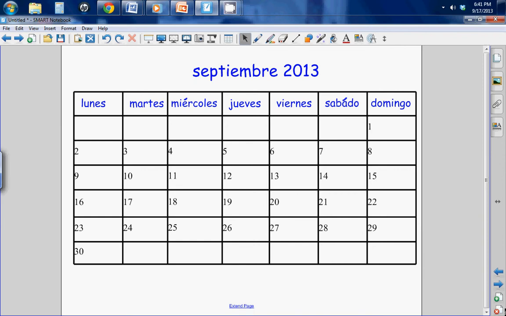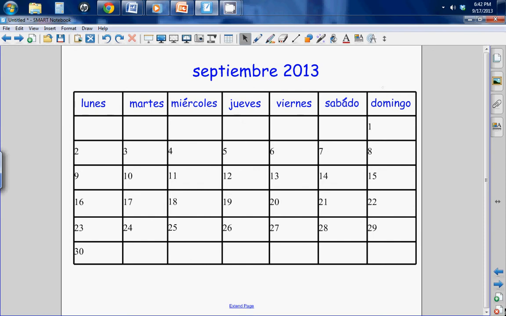Alright, the second thing you're going to notice is that the Spanish calendar starts on Monday and ends on Sunday, with lunes being Monday and domingo being Sunday. This has religious ties to it, because historically most Spanish-speaking countries were predominantly Roman Catholic, and their belief was that the seventh day was the day of rest, and therefore the seventh day on the calendar should be domingo, because that's our day of rest, our Sunday. Okay, so that's the reasoning that the Spanish calendar starts on Monday and ends on Sunday.